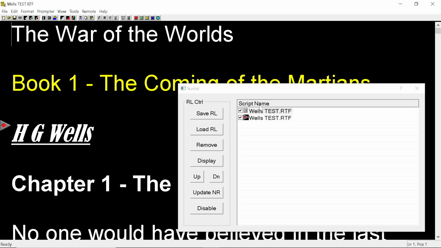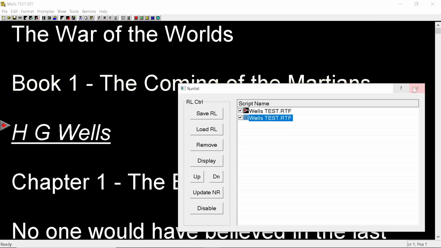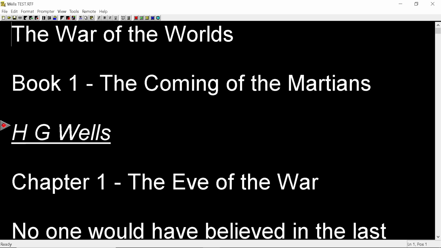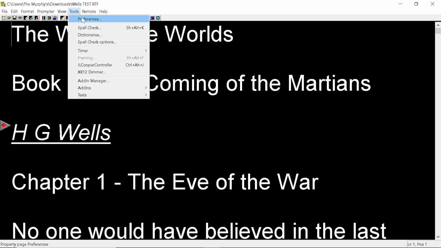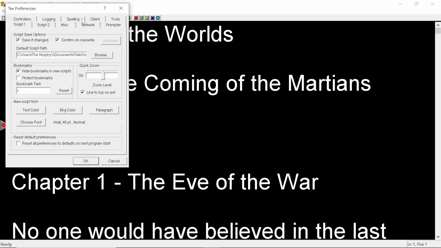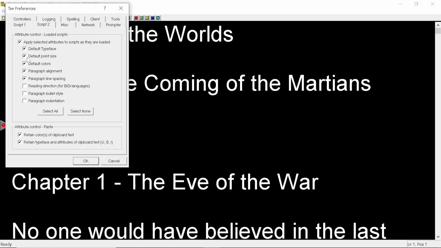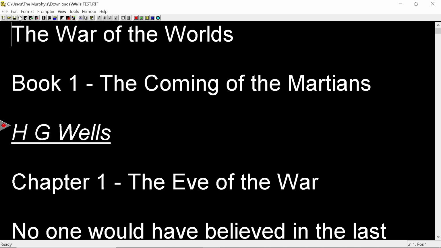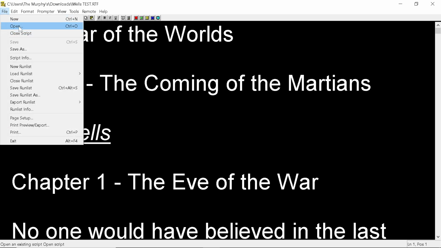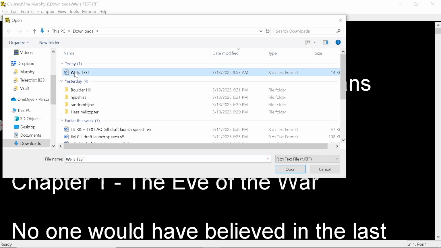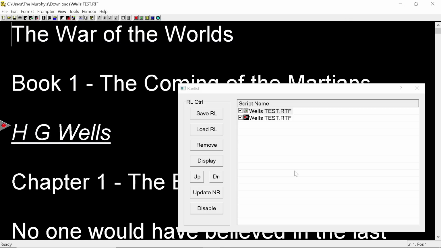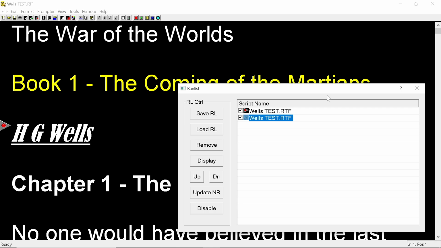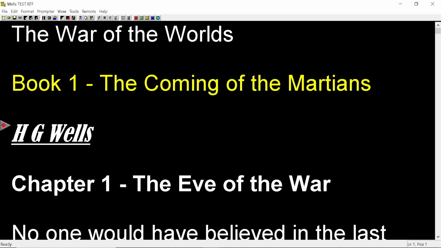And when we switch over to that script in the run list, you will see that none of the characteristics that we had in the original file came through. The reason is that we are applying the default settings that we set for new scripts and newly opened scripts. But if we uncheck that, so we do not apply the defaults, and we open the script again, change it over in the run list, you will see now those attributes and colors and everything have come through.